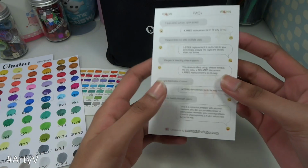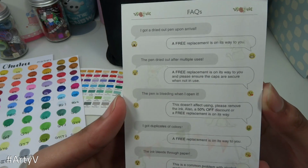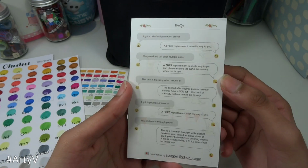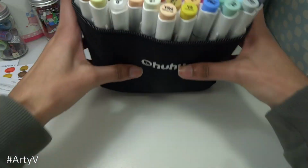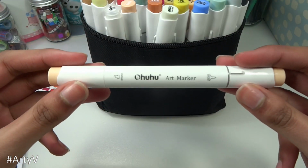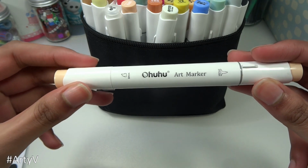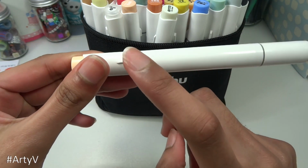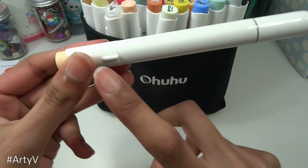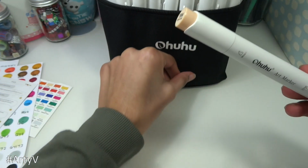And also there's this that is included in the set. It's a FAQs card, which is really helpful. And now let's look at the amazing markers. So the markers are quite round, which usually means that the markers will roll off your desk. But if you can see, these markers have little things on the lids to stop it from rolling. So let's test that out.